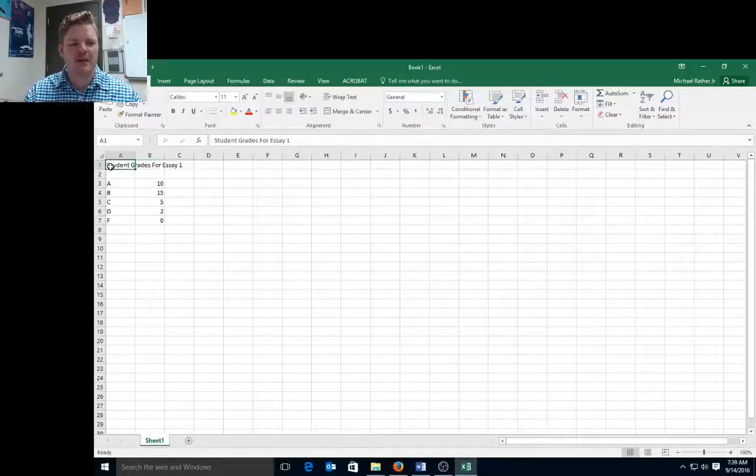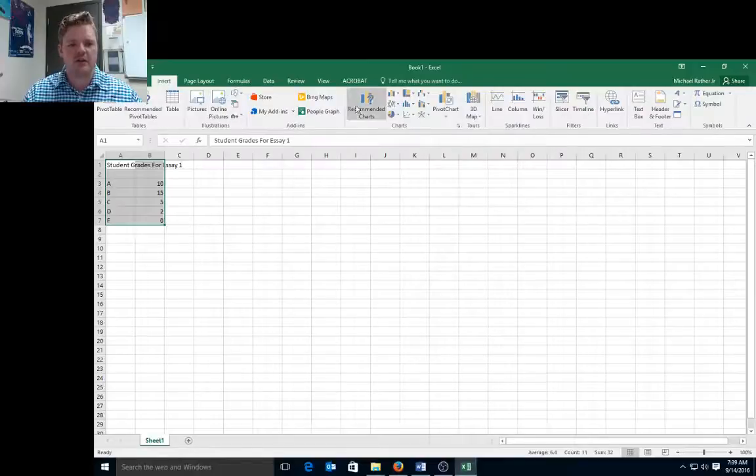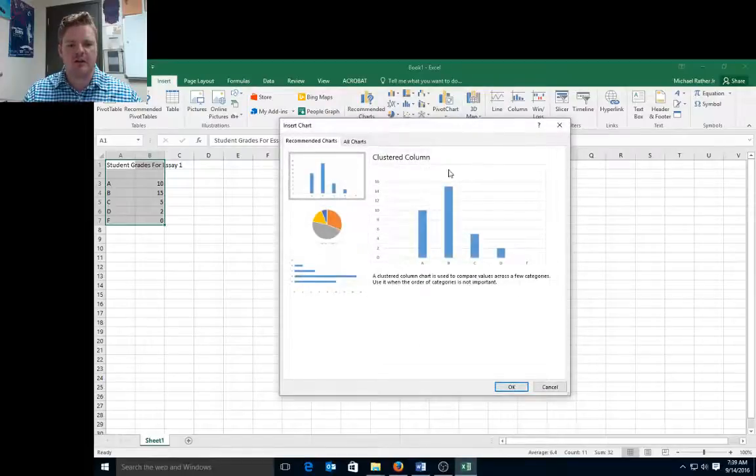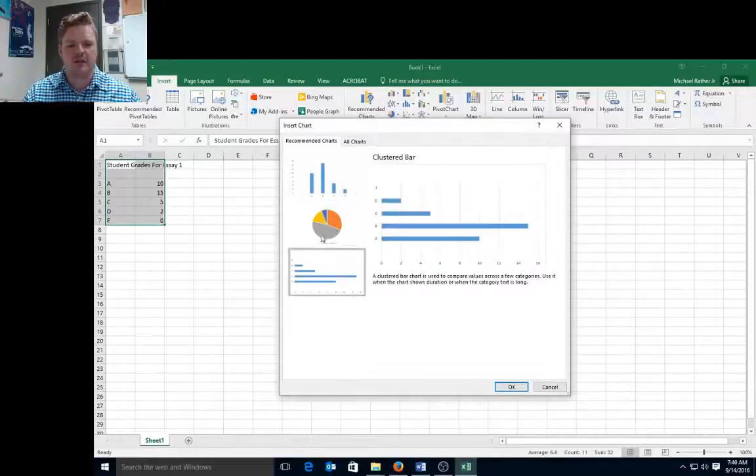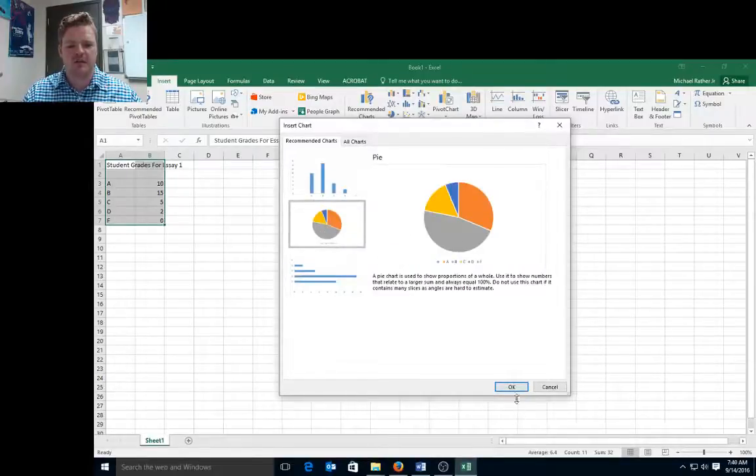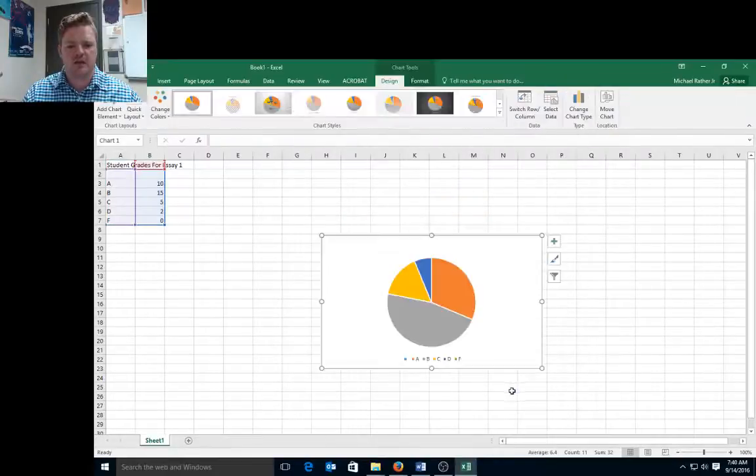So then I'm going to go in and highlight all of these columns here, and I'm going to go into Insert, and I'm going to find charts, and you see you have all these different charts here. Well, I am going to select the recommended chart and see what they show me here. They have a couple recommendations. I'm going to use the pie chart. So you see the pie chart shows up here.